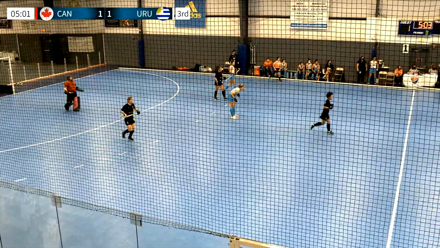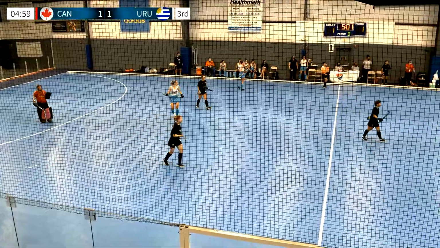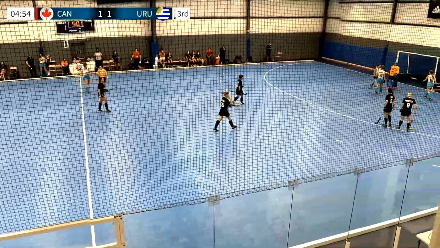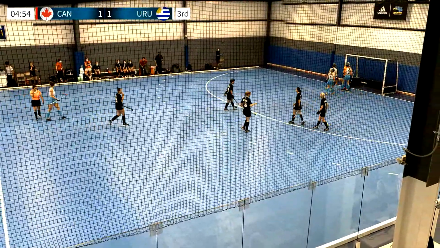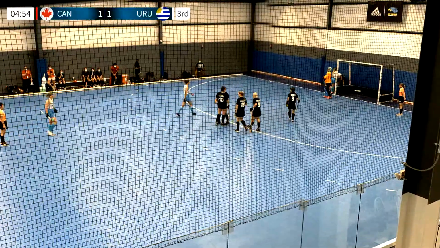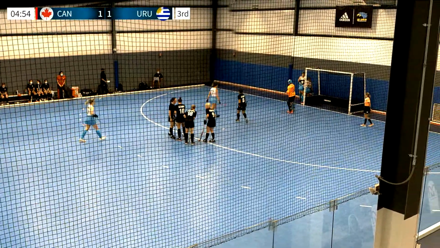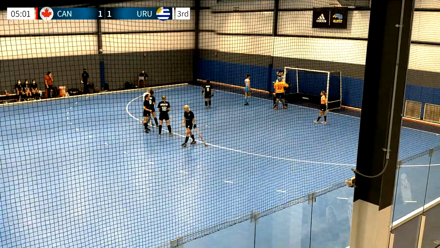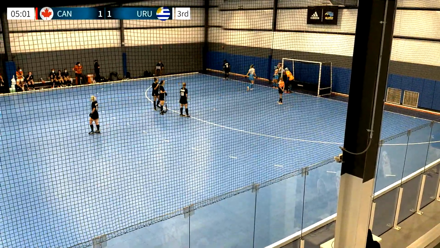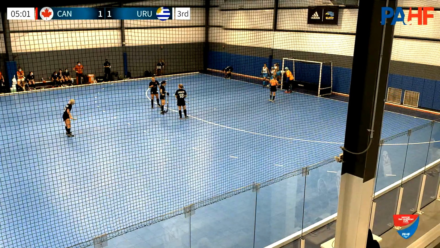Canada with the breakaway. Shot right into the goalie's pads, but then onto the foot of a player from Uruguay. So another penalty corner. I had wanted to track the penalty corners and the scoring success rate, but caught up by the excitement of the play.